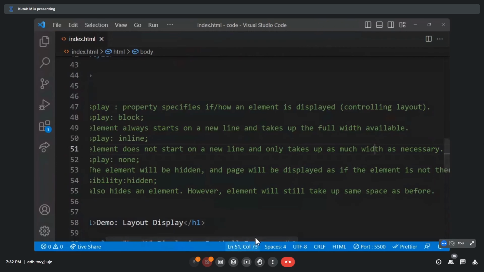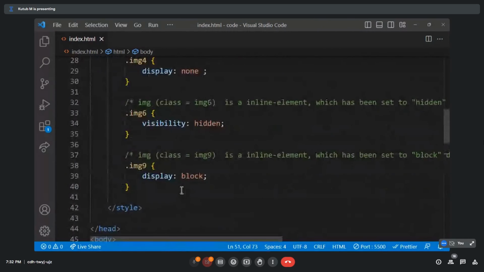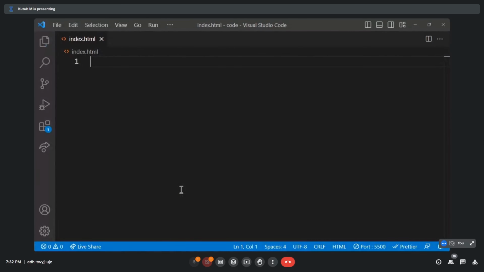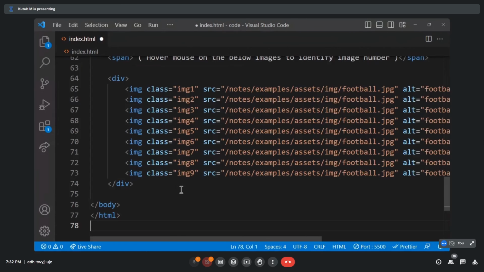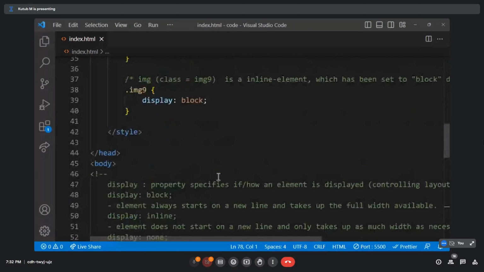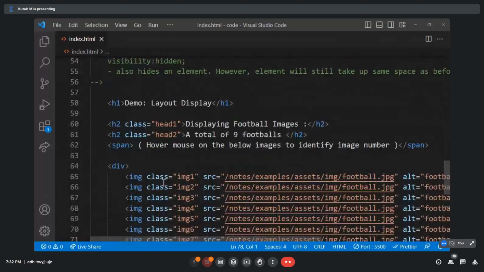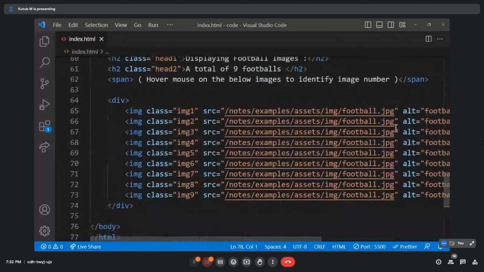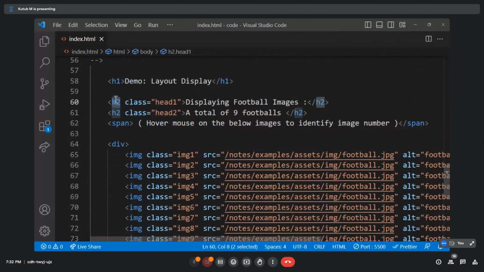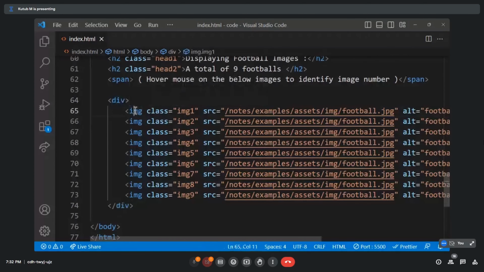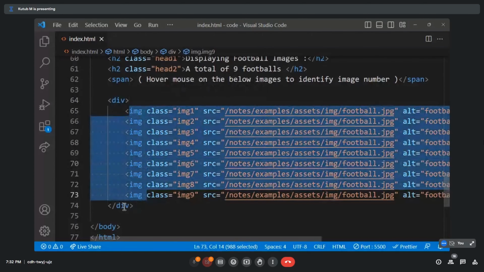So now with that background, what I'm going to show you is, before the CSS styling, every element or the image was appearing in the same straight line, correct? And H2 is a block element, H1 is a block element, whereas span is an inline element, div is a block element, image is an inline element, okay?